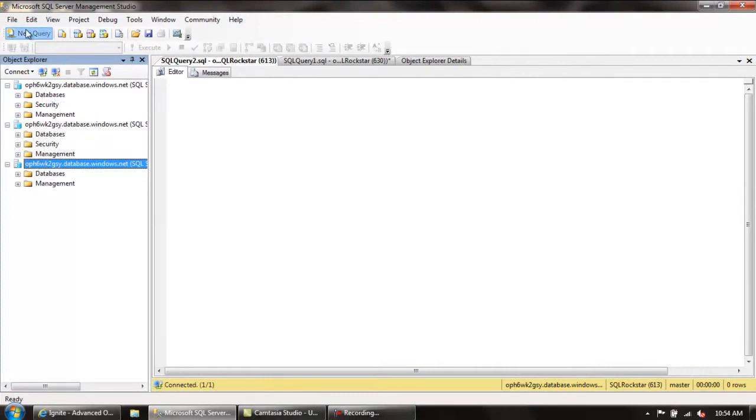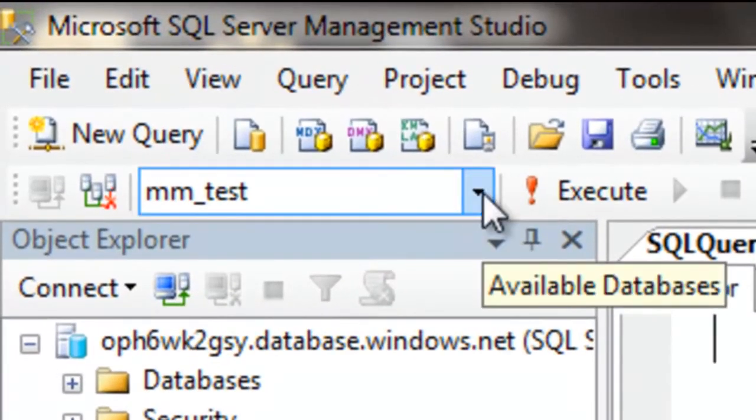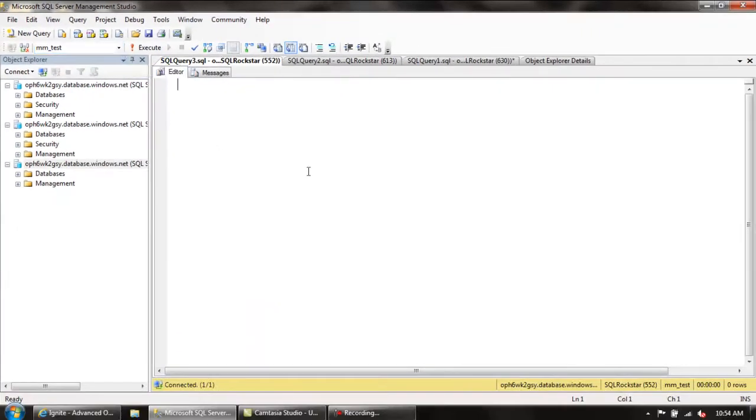And now if I do new query, I will be in test, and I won't be able to go back to master either. So just something to be aware of as you're connecting out to Azure. Understand that you get the one connection, but if you're using default, or if your default happens to be master, you're allowed to connect out to a user database. But if you connect to that user database, you're not getting back to master at all.